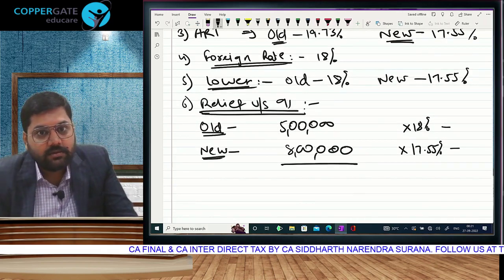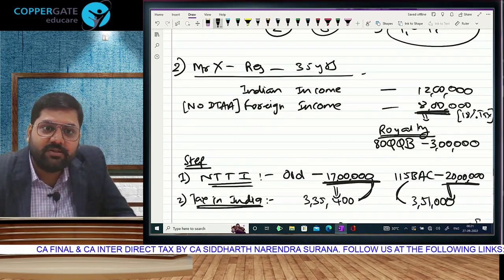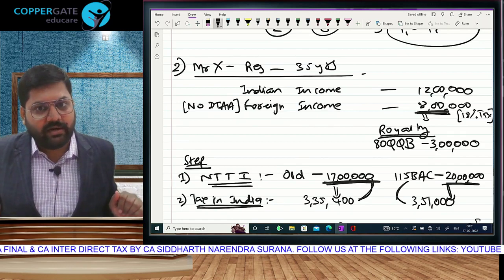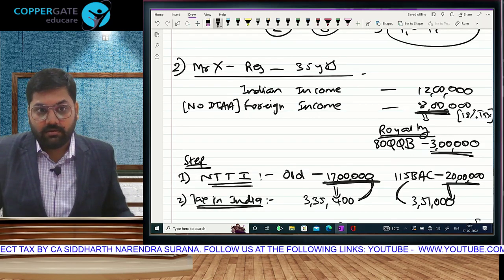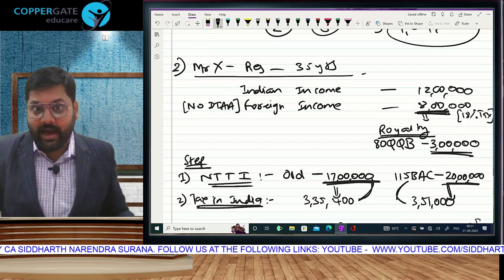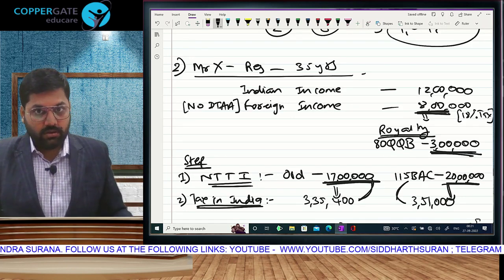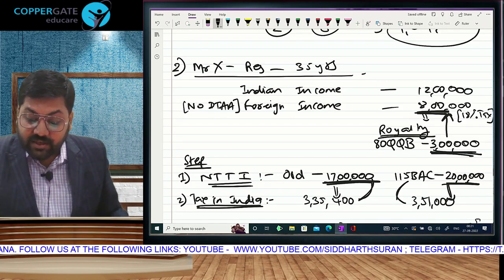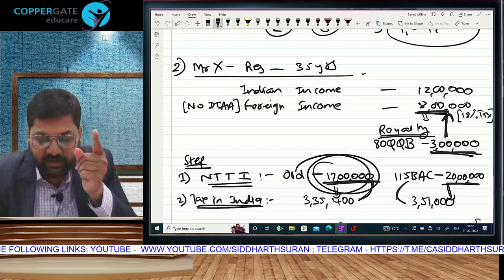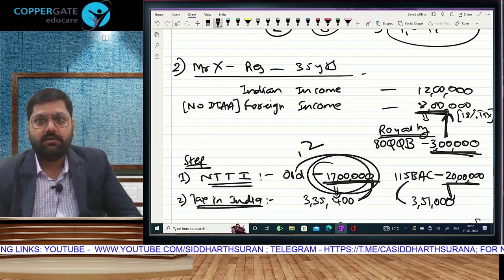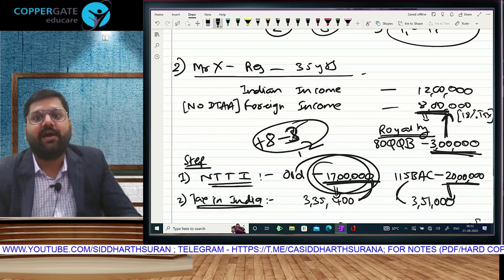No debate or discussion. But now let's talk about the old regime. I paid tax only on 17 lakhs. Can you see the old regime income? Arey, why 17? My total income was 20. Then why 17? Because sir, I took this deduction. And now comes the most important line that I am going to tell you. The deduction that I took was taken against this income. In this 17, India's full 12 is included. And when we included foreign's 8, we subtracted 3 and included only 5 in that.